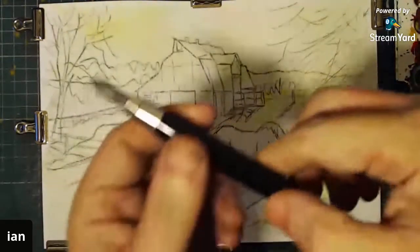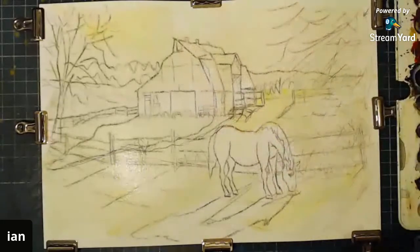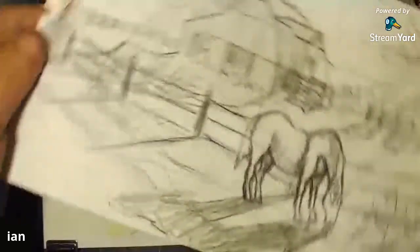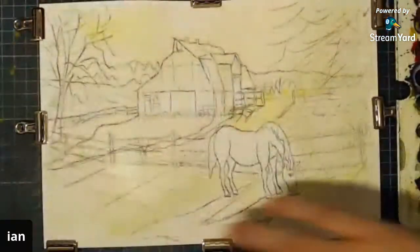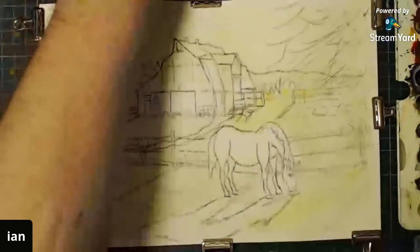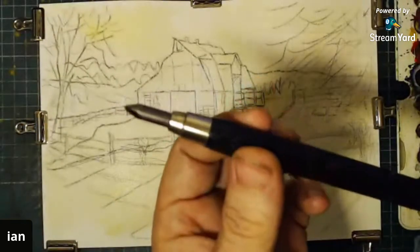You did not use a watercolor pencil. No. The way I do it, I draw it out first on a piece of paper. With watercolors, you should never be drawing lots and lots on it because it can damage it. So I draw one out like that, and then I transfer that because I've put graphite on the back of the paper. I transfer that onto the actual painting that I'm going to do. When I originally drew it out, I used one of my go-to pencils. It's a clutch pencil.